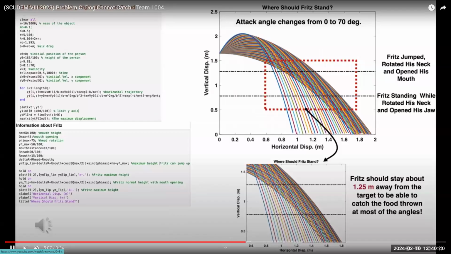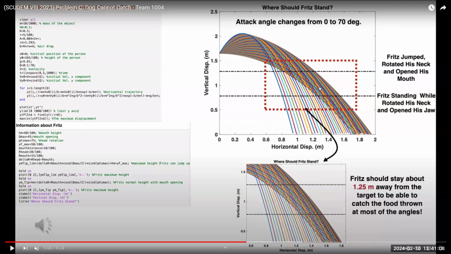So after that, we then started plotting multiple graphs to see the effects of different changes in our system of equations. The first one is an angle of attack change and how the angle of attack influences the area of where the particle falls. As you can see, there's a cluster over here in the center that most particles will fall within, with a varying angle of attack.